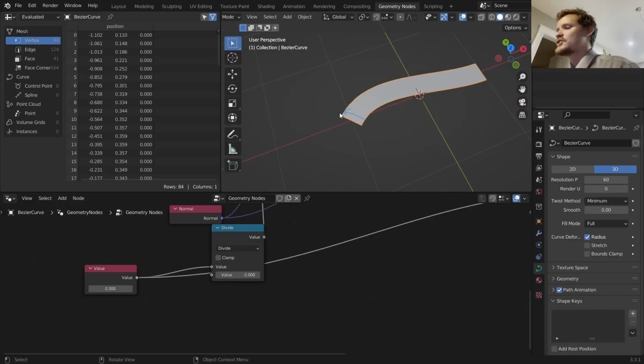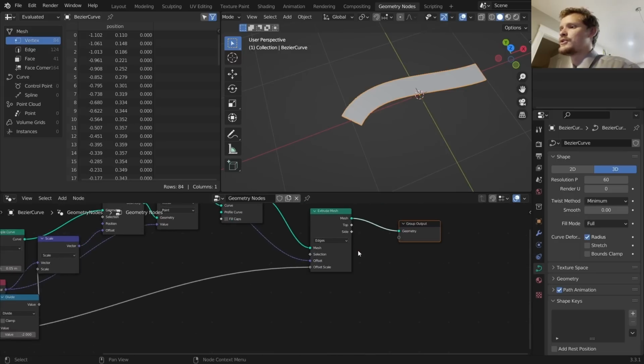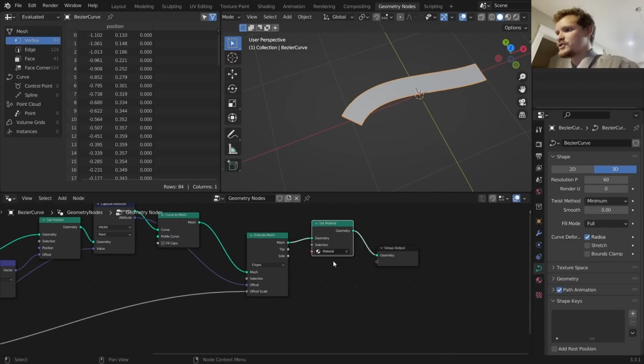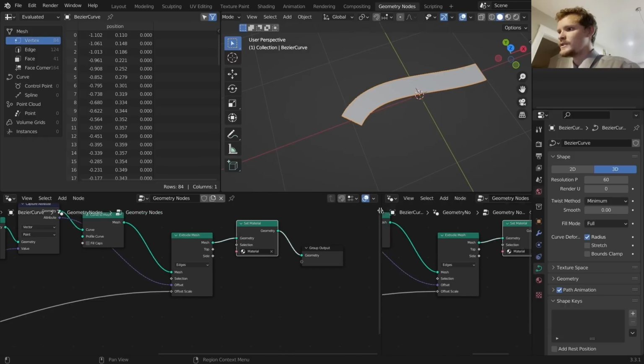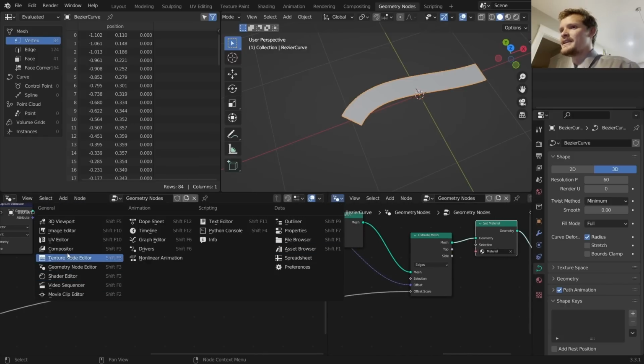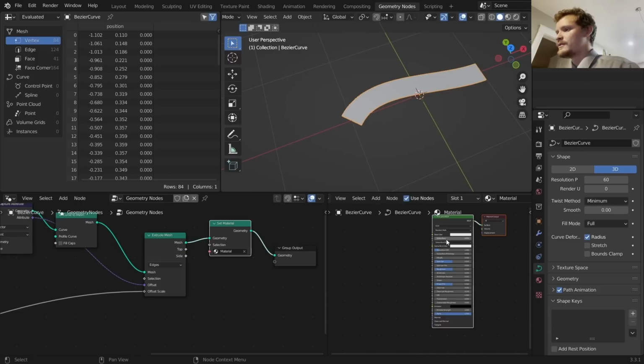So this could be our x coordinate, and our y coordinate could be the flow of it in some sense. So how do we bring that information to the shader editor? Well, first of all, let's make a material that lets us actually visualize things. So I'm going to make a material so that all our geometry has that material applied. Then in the shader editor, we can edit this material.